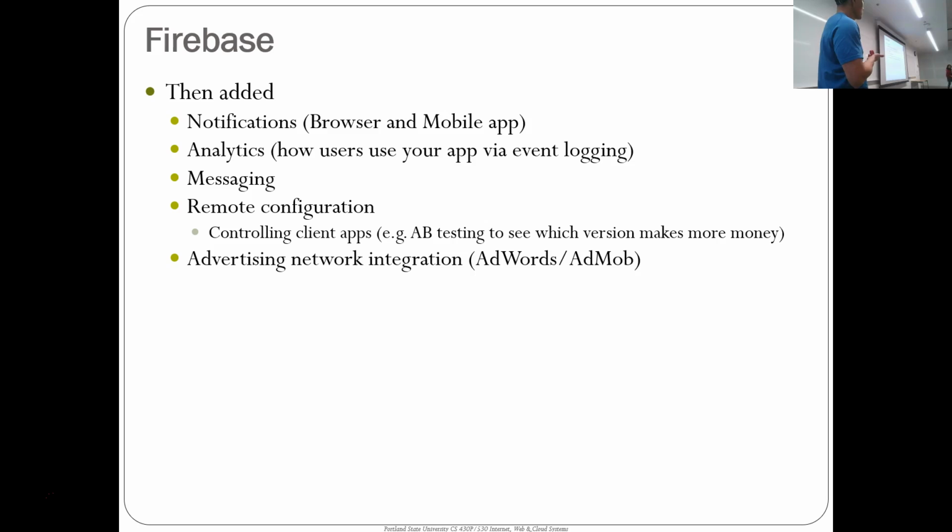And this is why, like for that Super Mario run, they actually had a little bit of a Firebase icon there, because that's what they're using for the authentication, right? Like, I don't want to program OAuth 2, so I'll just use what the Firebase library gives me. Okay, so this last one is likely why Google isn't going to shut this thing down, right? This is funneling people, because obviously the ad network that they integrate well into is Google's ad network. And that's where Google's making all of their money. And so this is where you're like, okay, this supply chain is stable because it's making money. It's driving traffic to Google's cash cow, is the idea.